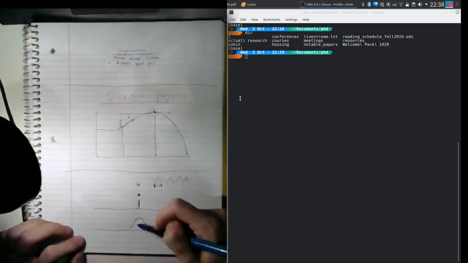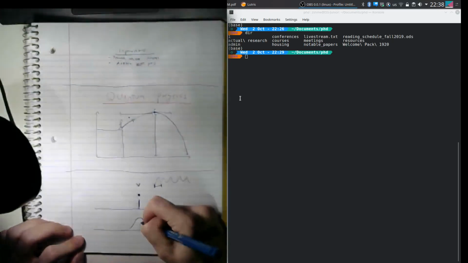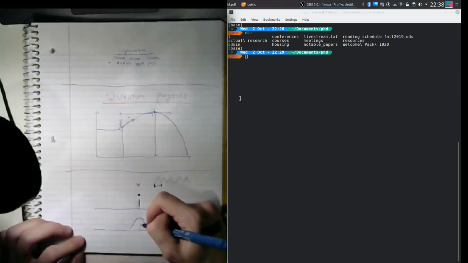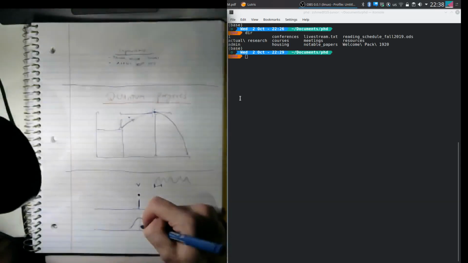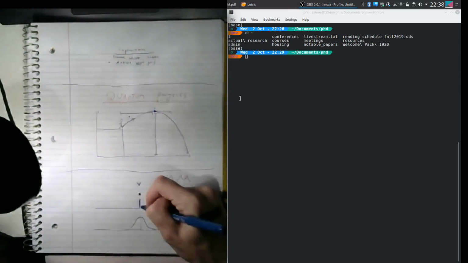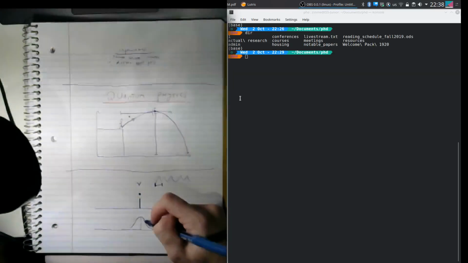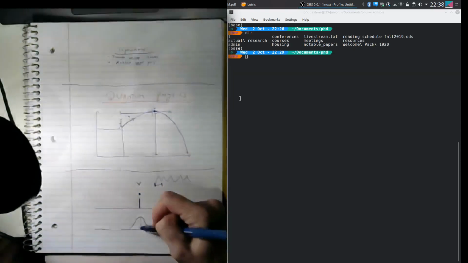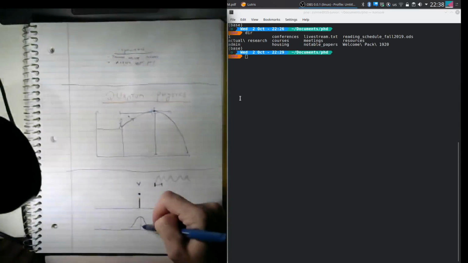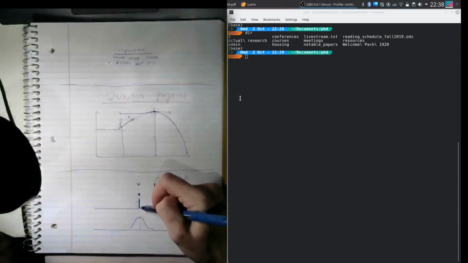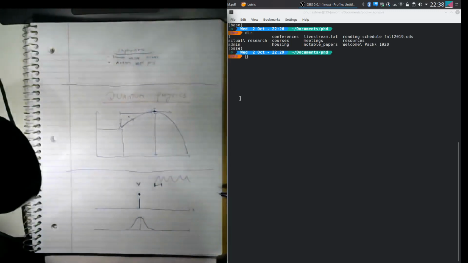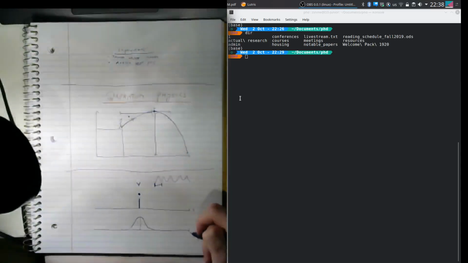One fundamental rule in quantum physics is that the average of the possible quantum states corresponds to the classical state. I forget what that's called, but there's a name for it. And we can see that here. There's this probability distribution. Right in the middle, right at the peak, is the classical state. But the quantum object doesn't actually have to be at that classical state. It can be somewhere nearby. And this is just one variable. We've been trying to measure the position.